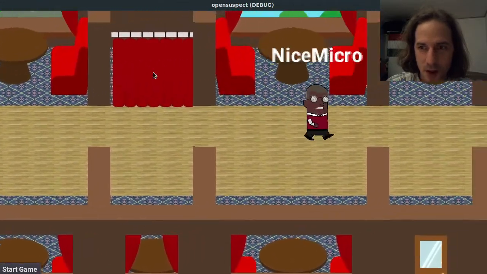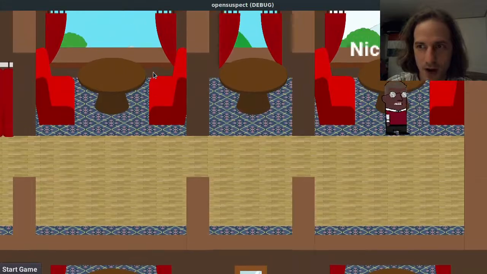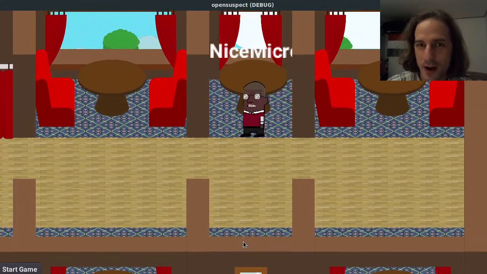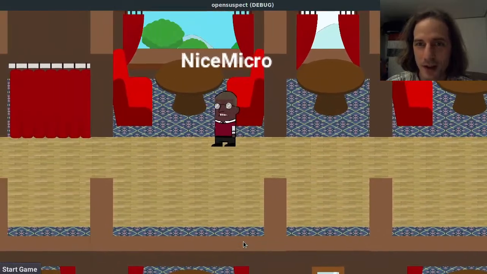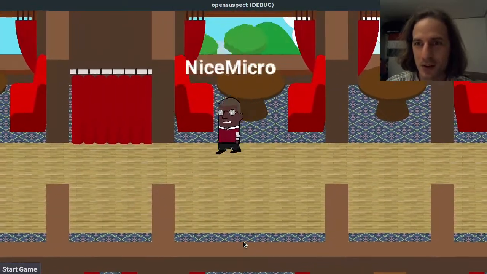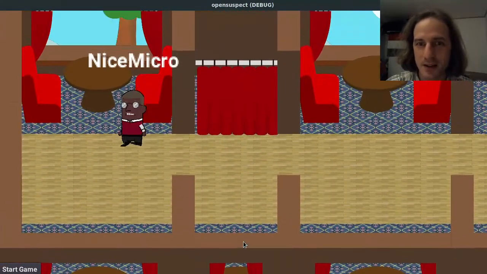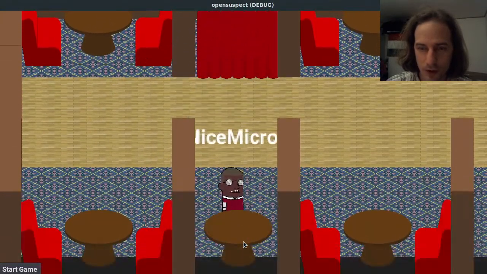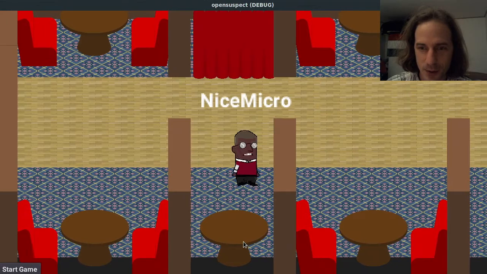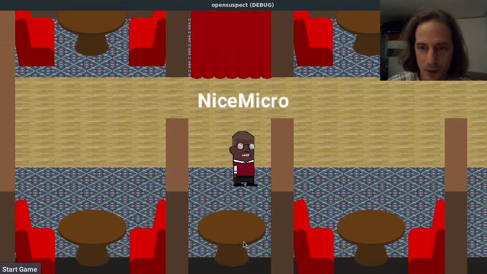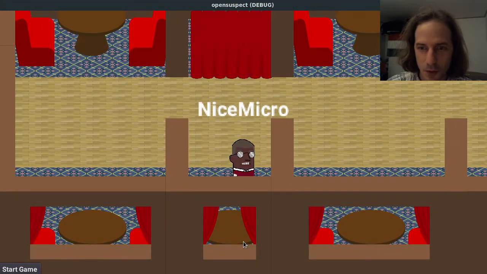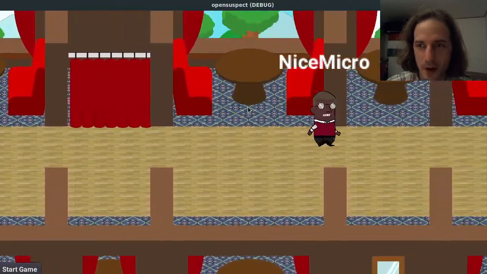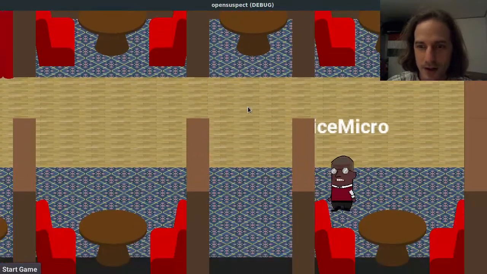You can see that we now have a train car as the lobby, and in the background we have mountains and trees and the clouds moving past. Also, the front portion of the train car disappears when you move behind it, which is nice. So we have the train car, very nice.